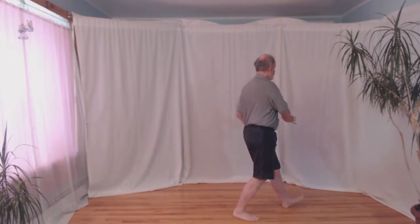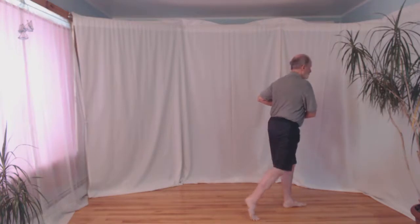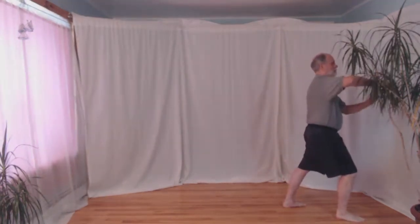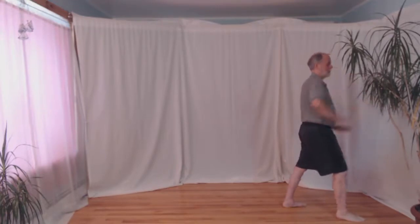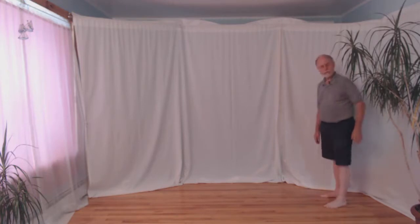So we shift here, put the weight on the front foot, C-step, come up, Fair Lady works the shuttle. And now we'll turn around and go the opposite way. Get a little bit away from the tree here.